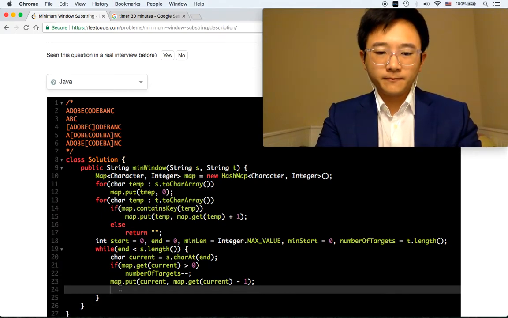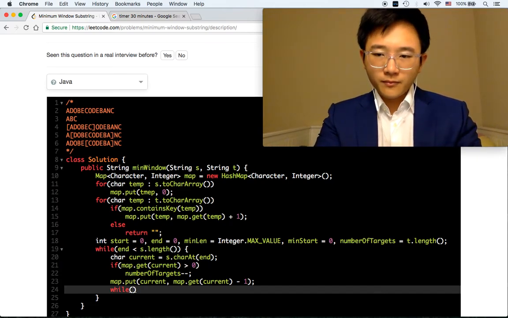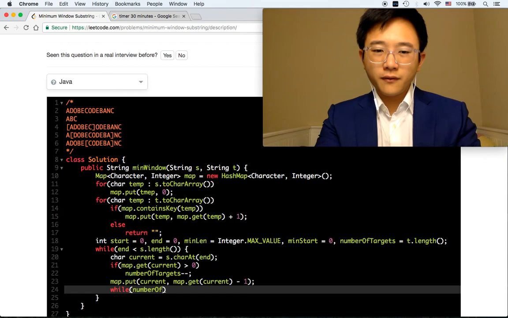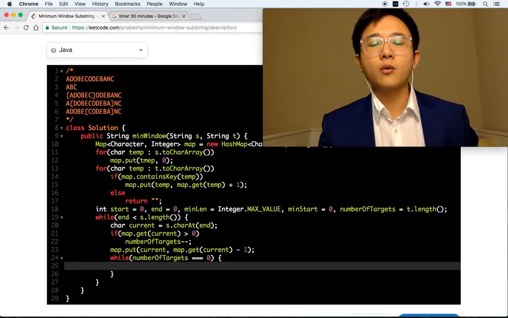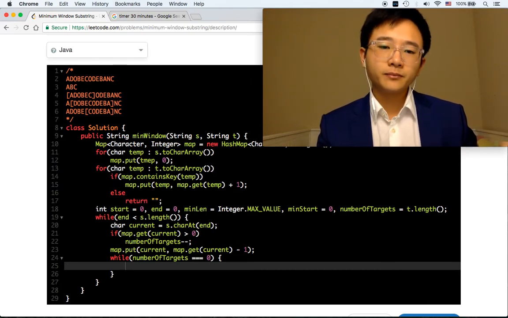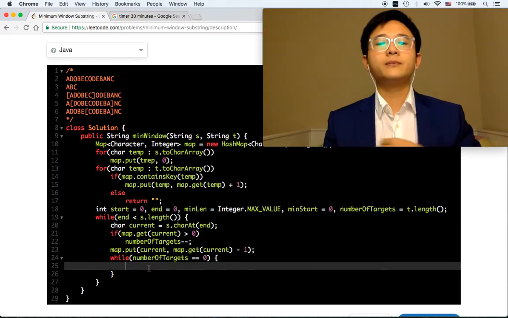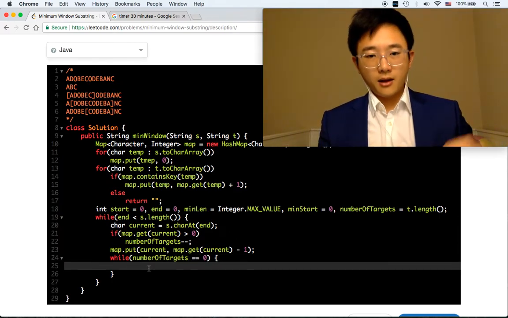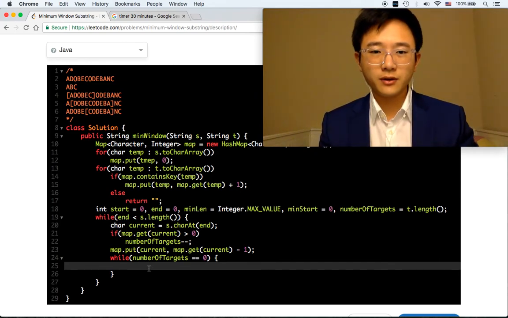So while number of targets is equal to 0, which means the window satisfies the requirement, well, this is not JavaScript, we'll move the head, which means the start of the window, forward.